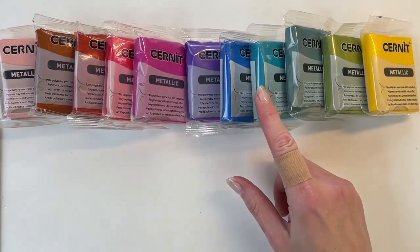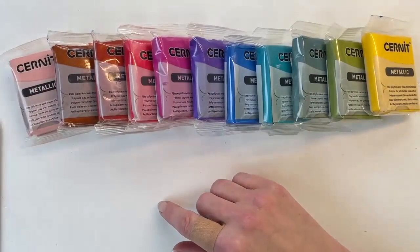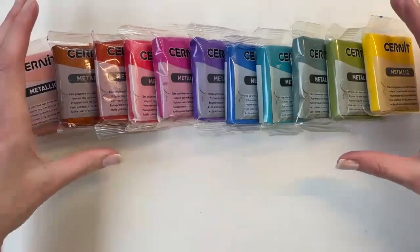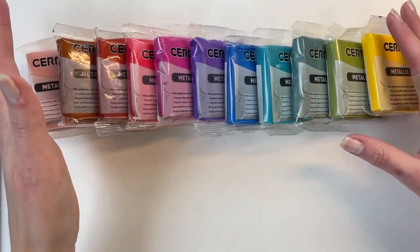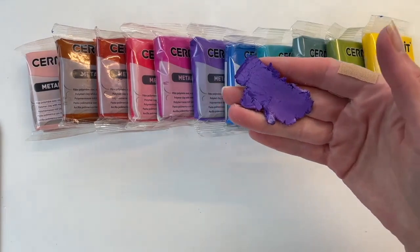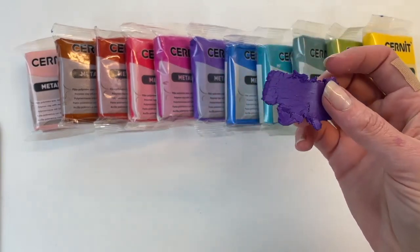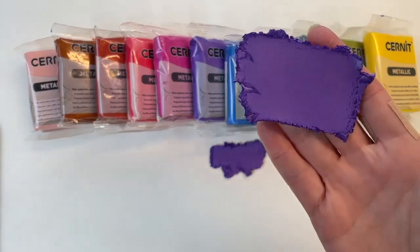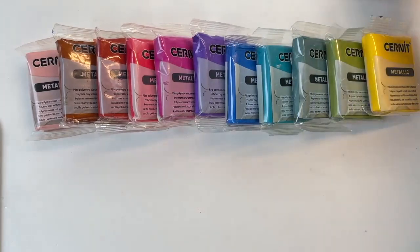There are a few good primary colors within the metallic range — yellow, red, and blue — and then some lovely secondary colors, and even more subtle mid-toned greens in between. Those 11 do me pretty well for all the work I like to do. They're gorgeous in person — very seductive. Conditioning polymer clay, and especially metallic clay, is really important. You need all those mica particles sitting flat and facing the same way so you get a smooth, unbroken shiny surface.